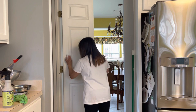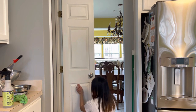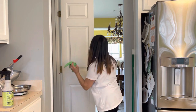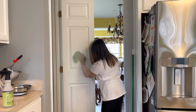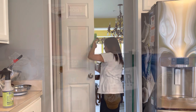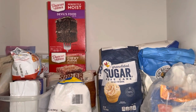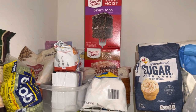Now, I am going to show you how I organize my pantry, using the same way I organize my employer's pantry. For my top shelves, I put all my baking stuff. This is the stuff that my employer is not really using regularly. My employer is tall and very beautiful. Yes, and I always admire her. I'm pretty sure she could see up there without using a ladder.